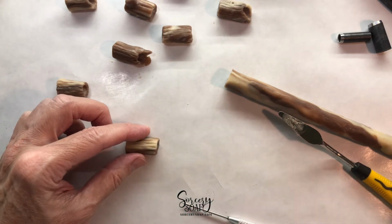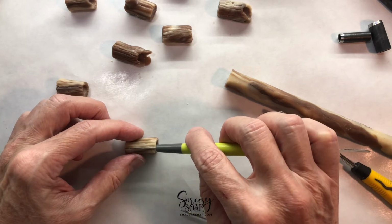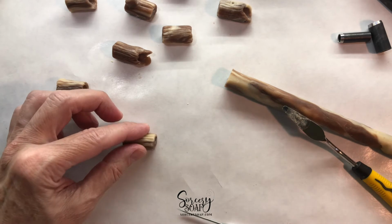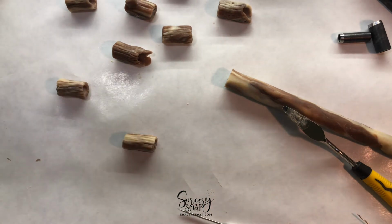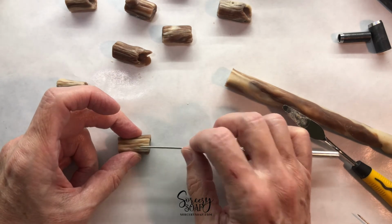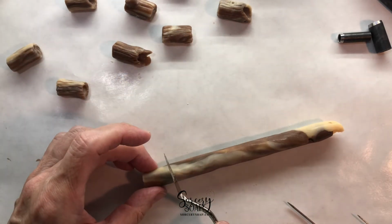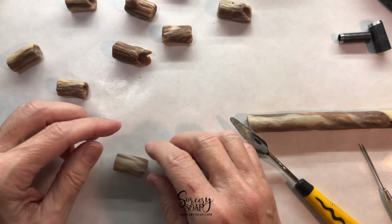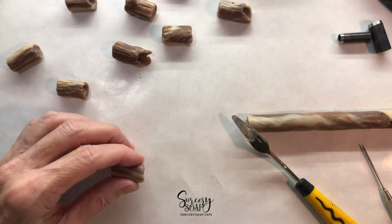You can be as detailed as you want, and then I use a different tool to make some different lines in it so that it looks more like wood. Okay, like that. There's your first log. And you can put more details in it. This one here looks like how it's going to set.